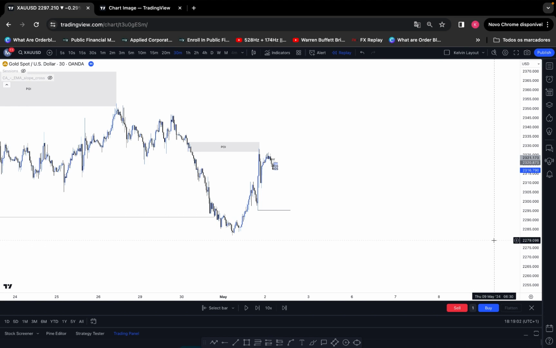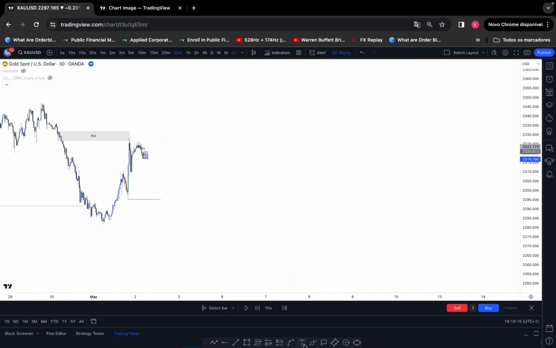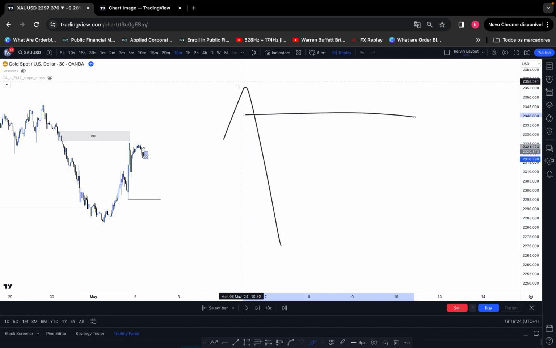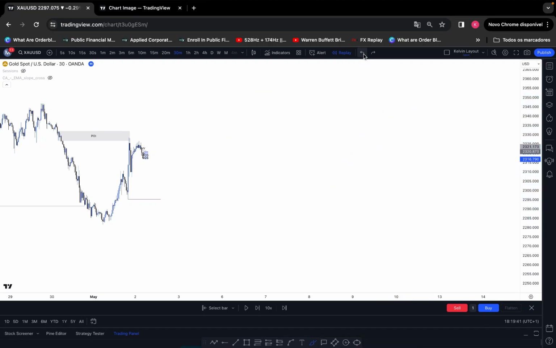On this one, I also want to talk about an important thing: how to predict how certain moves can happen in the market. For example, a lot of us have learned that in order to sell, we need to wait for an M30 break of structure to the downside. So you have a supply zone, you wait for price to come back, then you drop down to lower time frames, look for a change of character, and take a trade. A lot of people think that if there is no medium or high time frame supply zone mitigation, there is no trade.